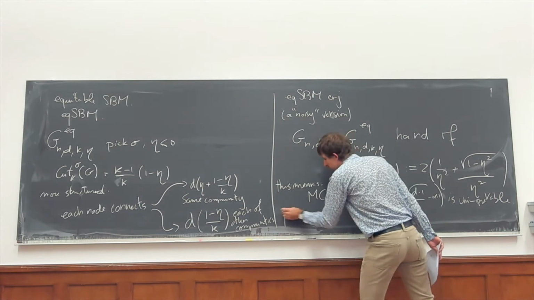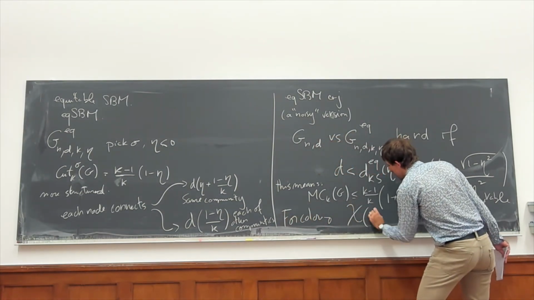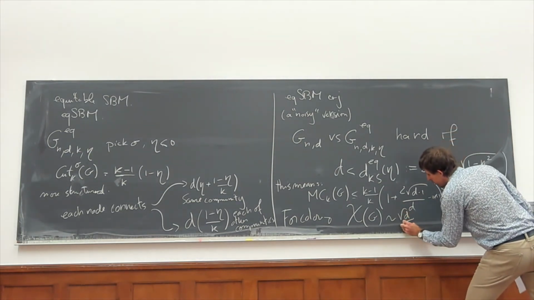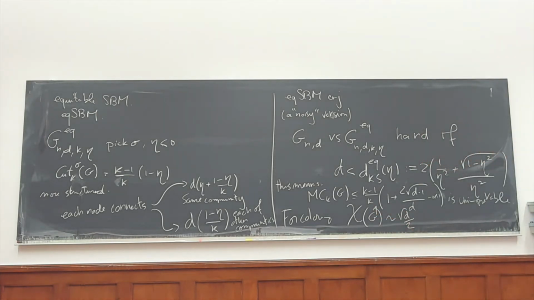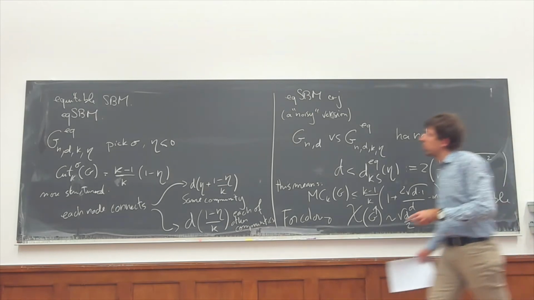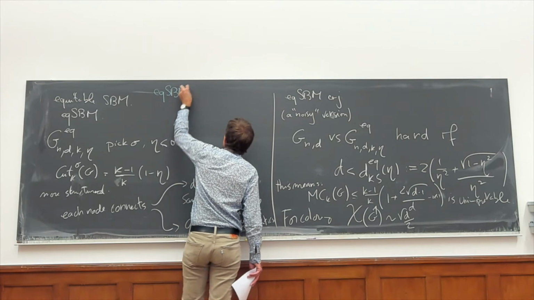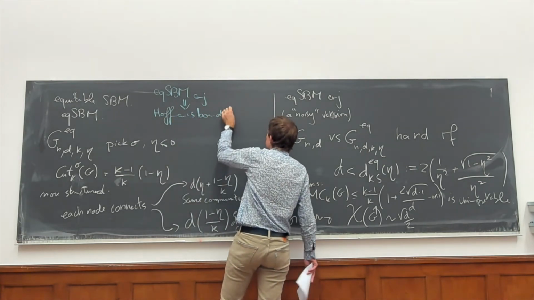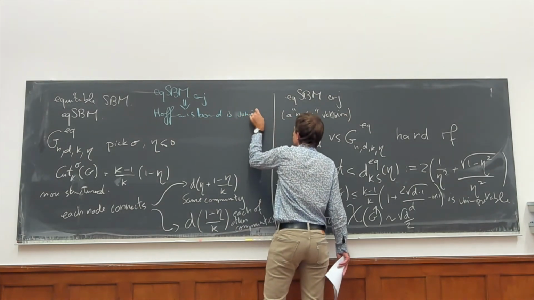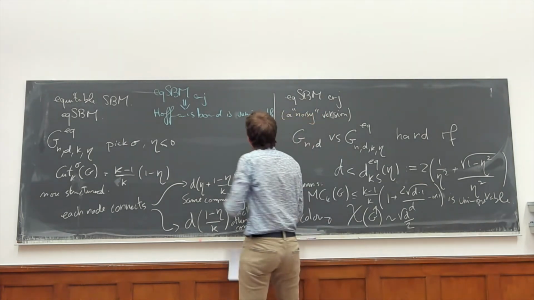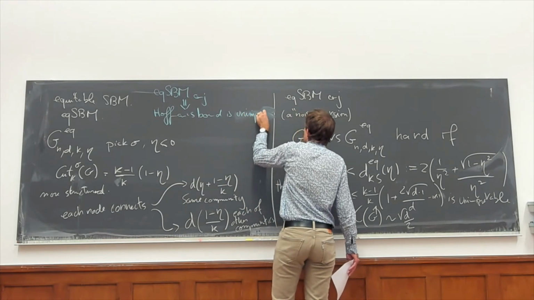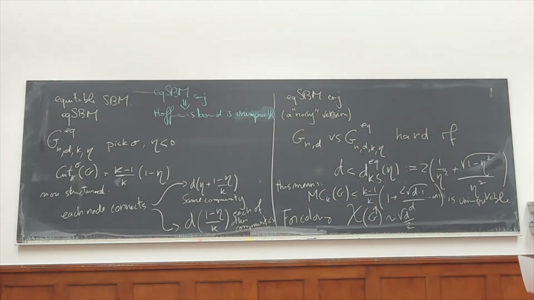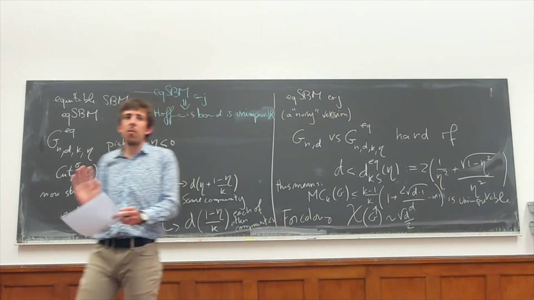And for coloring, this gives exactly the value of the equitable model, which is exactly square root of d over 2, which was the Hoffman bound anyway. So the message is that the equitable stochastic block model conjecture implies that Hoffman's bound is unimprovable, in the sense that there is no efficient algorithm that does better than the spectral bound, because the planting is done all the way until the Hoffman bound is tight.